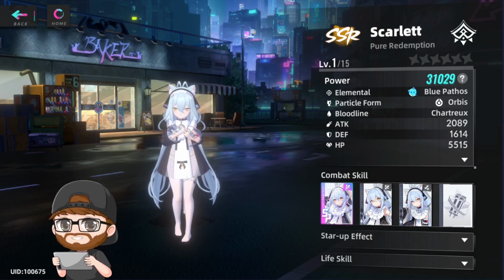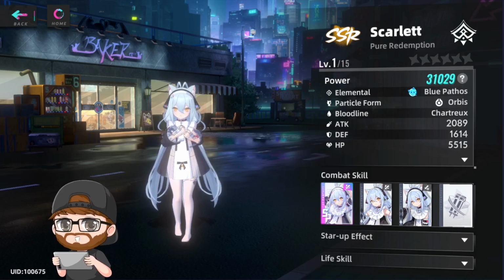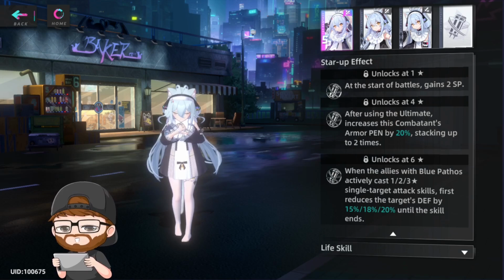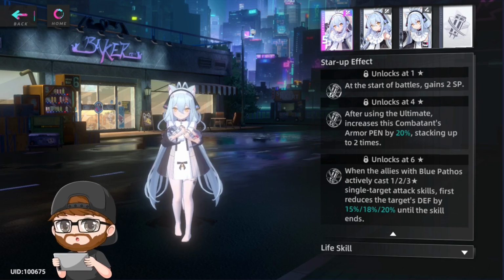I'm going to be very powerful in PvP as a free-to-play player, and of course throughout a lot of different content in the game, especially the tower, which they're going to keep adding more floors to. So this is going to be a very big pull for me and for a lot of you out there. Getting her to 1 star should really be ideal because you're going to get that free 2 SP at the start, which is going to allow her to have that mechanic that a lot of blue heroes have, where they can pretty much ult by turn 2, which can be very powerful.